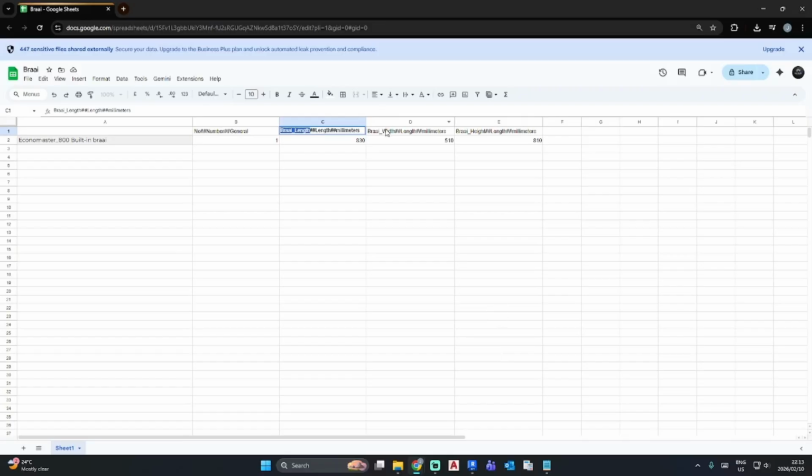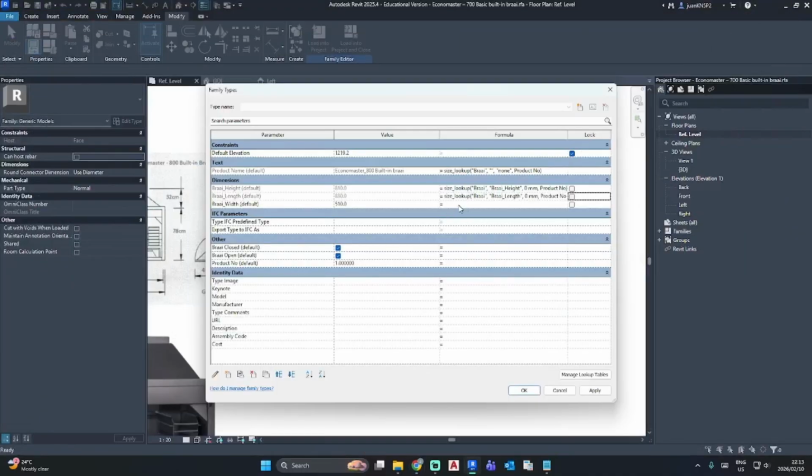I end up looking for errors and it's not being able to spell correctly. I'm just gonna paste that there for now. Copy, paste, Braai width. There we go. And now it has locked those in place.